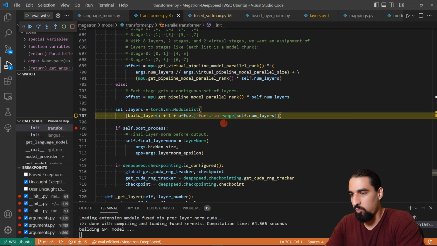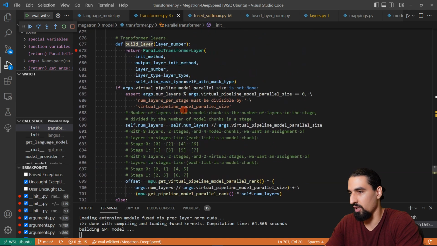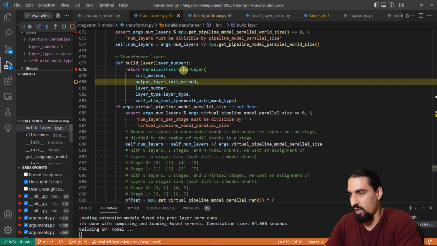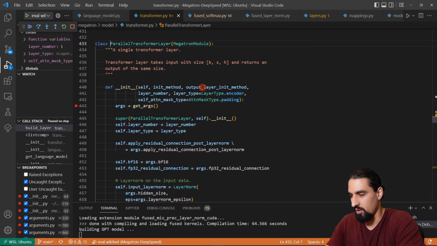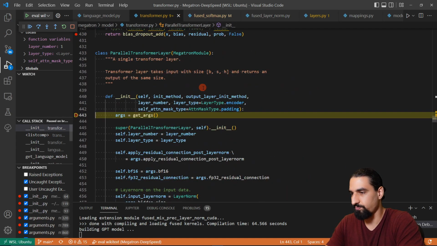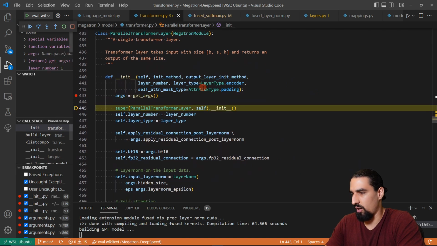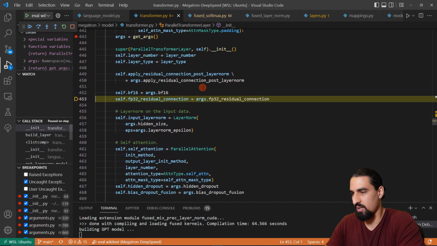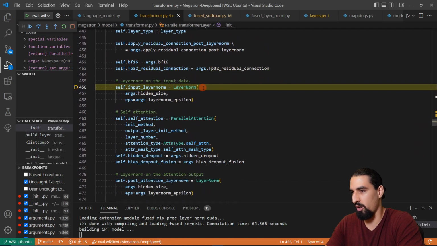So we now form 12 layers, and we have the offset here. You can see that we are passing that index information into this build layer function. So let's enter the build layer function. Here it is, and there we start building the actual transformer layers. We'll do this 12 times. Let me enter this layer here. Let me hit F5, and we are here. Again, let me just focus on the important parts, ignoring many details, otherwise it will be too bothersome.